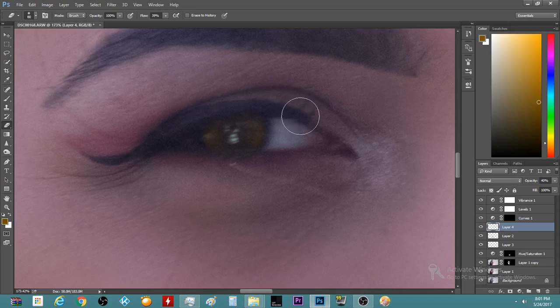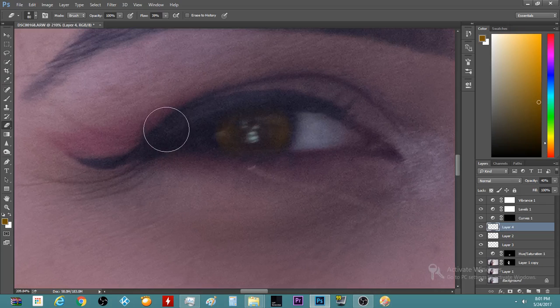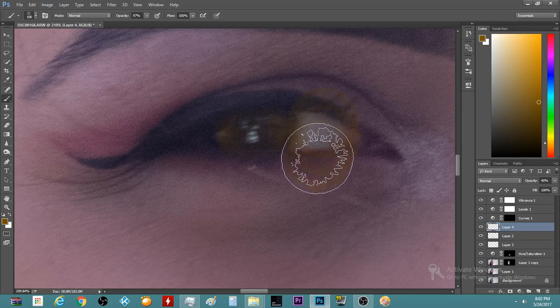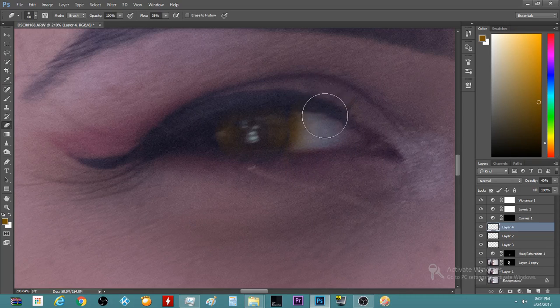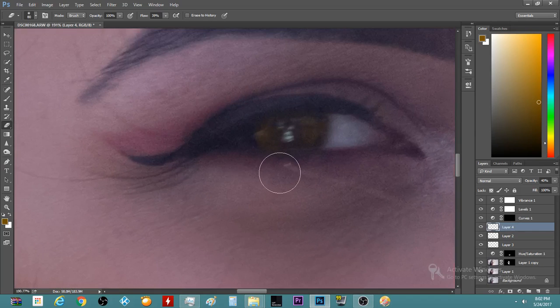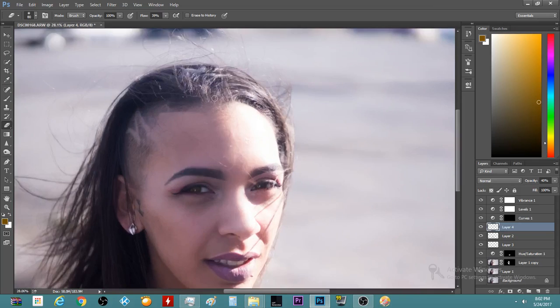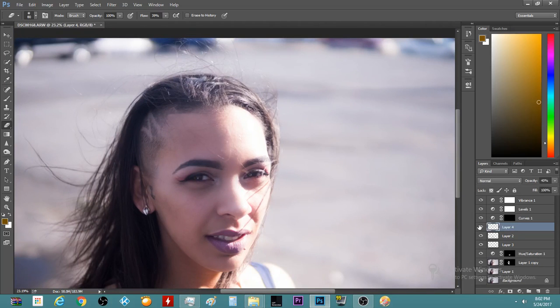Sometimes you gotta change brushes. Now it's a tad bit. So what I'm gonna do is go back to brush. Alright, eraser. Let's go in slightly. Off and on. I can see from here.